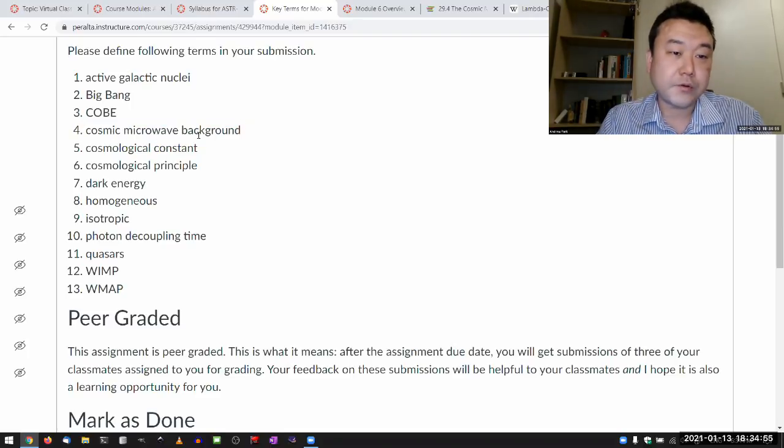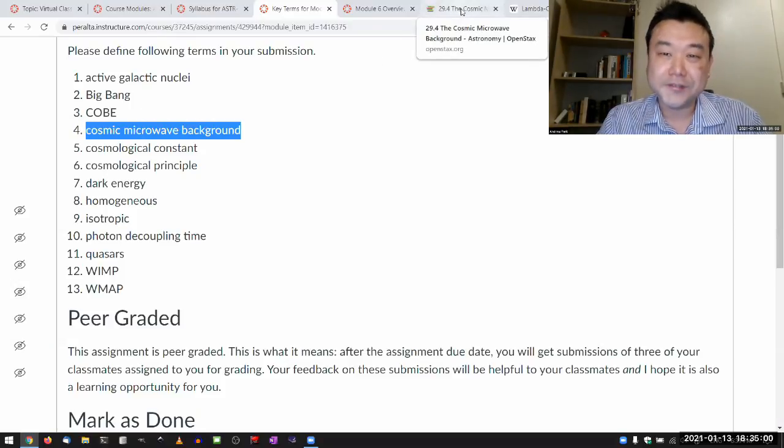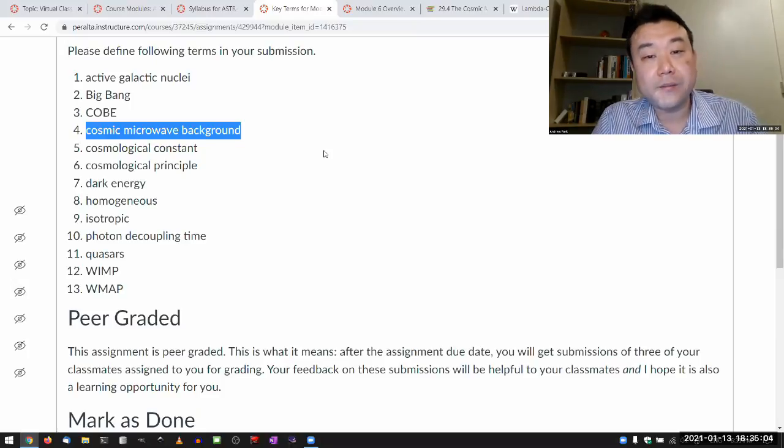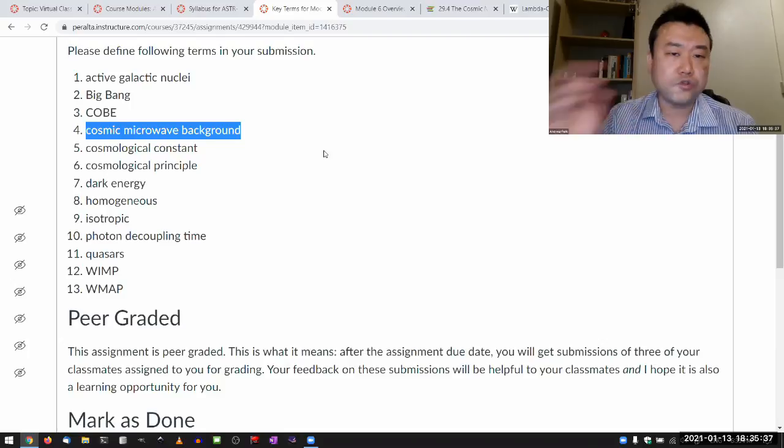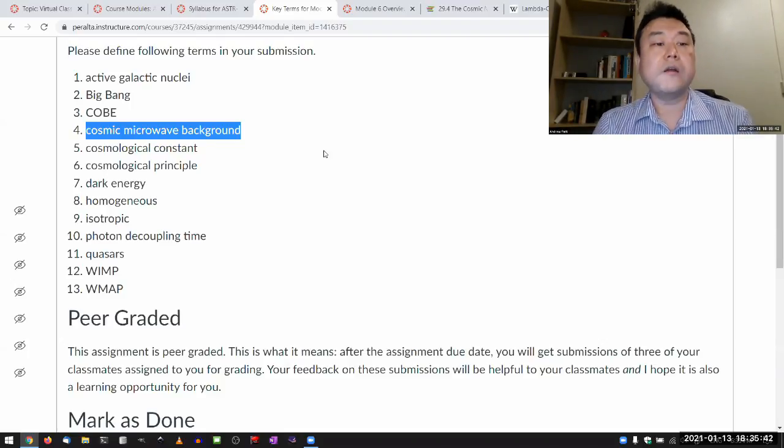So I guess a brief history about this radiation, which is detailed in this section. It was discovered quite accidentally. People weren't expecting to find microwave radiation coming from space all over the place. No one was predicting that. But a couple of astronomers were investigating a noise in their measurement. I don't even remember what it was that they were trying to measure, but they were finding a very strange noise in the microwave range, and they ruled out usual suspects like terrestrial emissions. And when they investigated the noise, they found that the noise was coming from outer space.